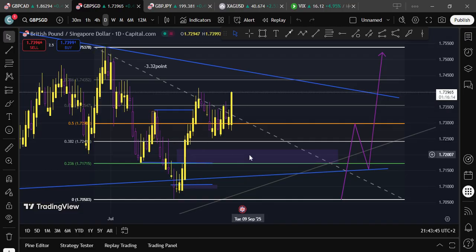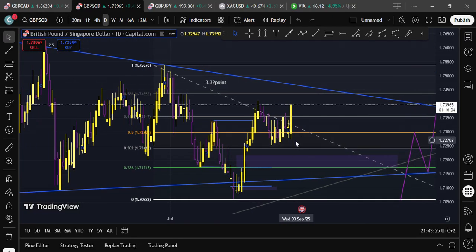Even though we have an FVG, a fair value gap that needs to be filled, I don't believe it will be filled, especially because of the huge economic divergence that we have at the moment. And my hope was that the Singapore dollar could become as bullish as the US dollar, but it is not. It is not getting there.